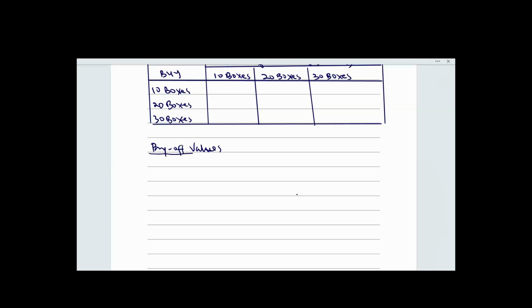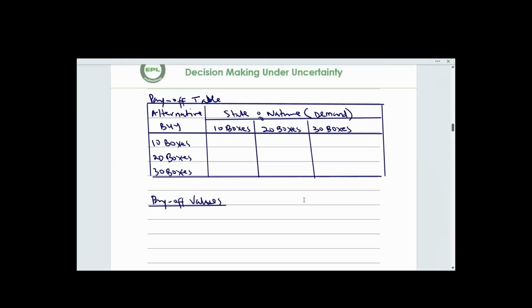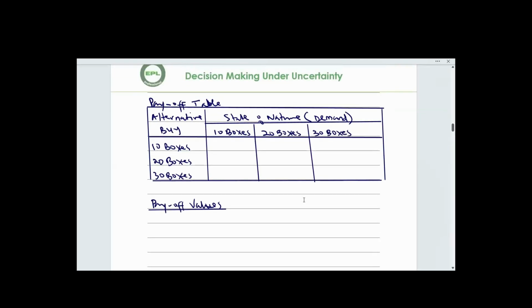So to get the payoff value, that is the profit you are going to put in each cell, you are going to subtract the cost from the contribution. That will give you profit. However, to do this, pay attention. You are going to select the first column. Remember, where you have contribution is where you have market demand. Where you have market demand is where you are going to make your sales, your revenue, right? So demand is where you have contribution. So you are starting from your column this time around.